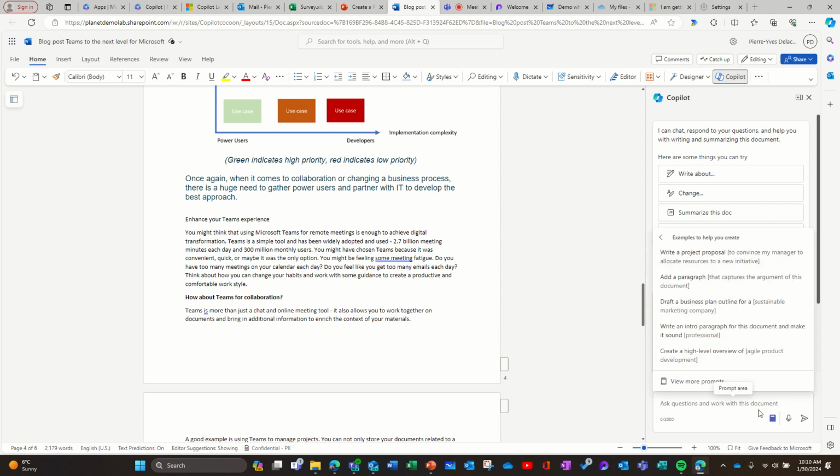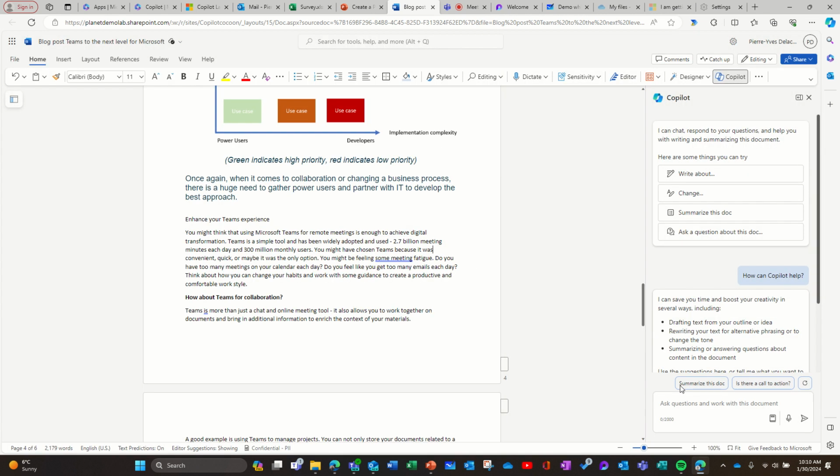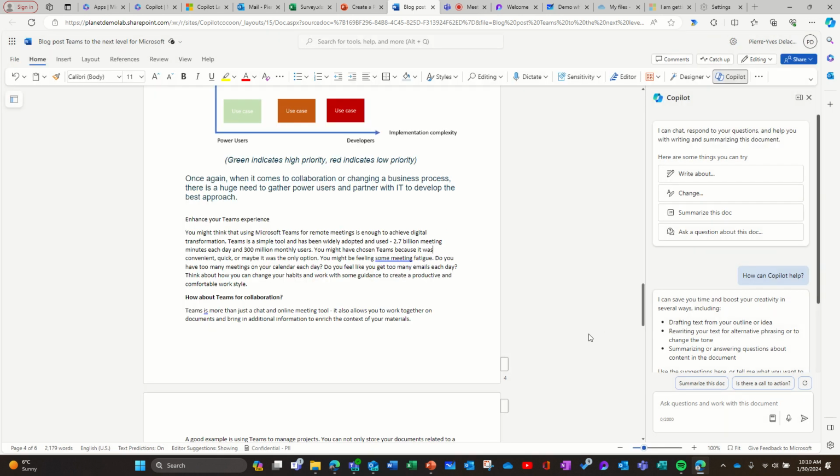You have several prompts, you can view more prompts, and it goes to what they call Copilot Lab. You can find Copilot Lab in almost every application, and that's a way you can discover what prompts are available and fine-tune your knowledge about Copilot.